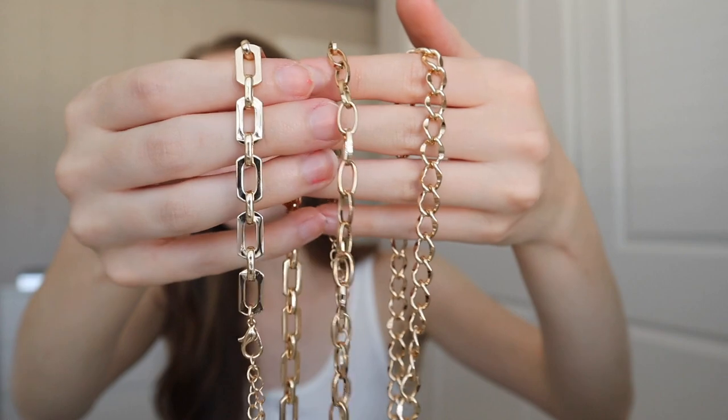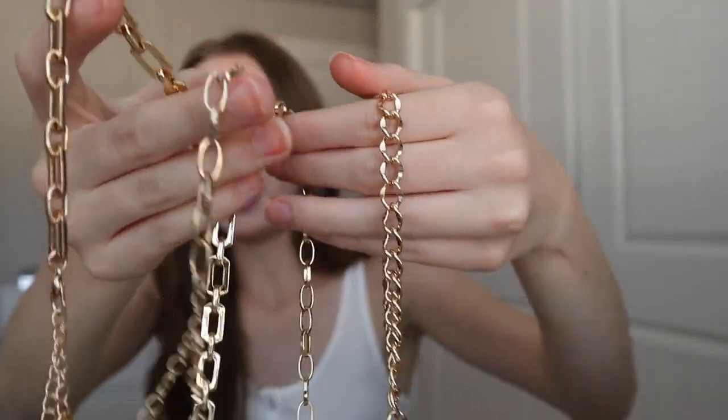Next I got these really pretty necklaces from Target — they came in a pack of three. I honestly thought it was just one giant necklace. There's a thicker chain and then it thins out. I'm more of a silver jewelry person, but I feel like gold complements my skin tone the most and matches the outfits I wear, plus my go-to purse is gold. I never shop in the jewelry section at Target but after getting these I definitely will. These will help me tap into rings and necklaces and spice up my vacation outfits.